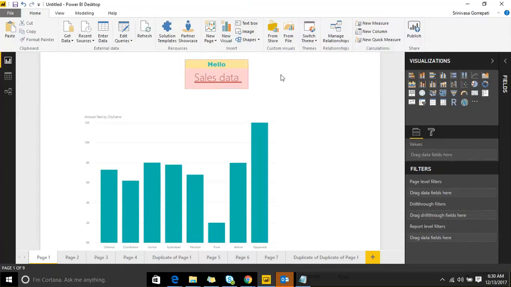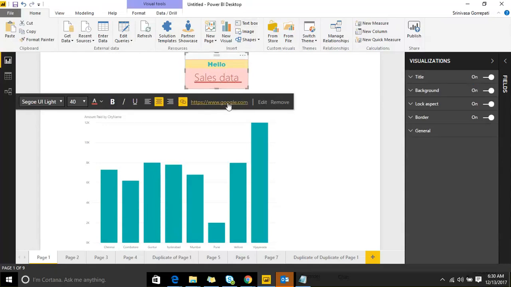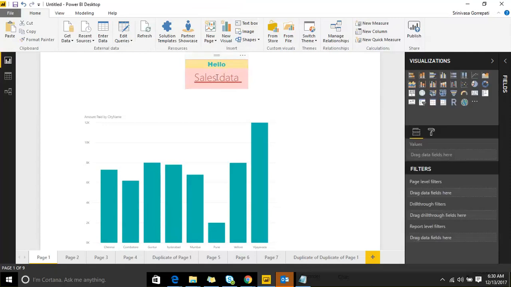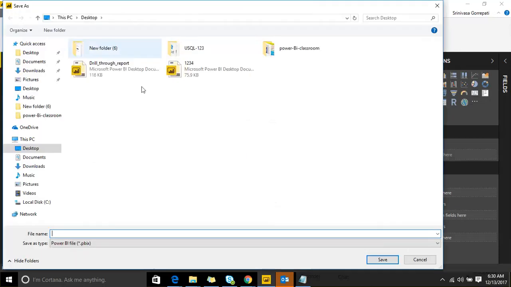The hyperlink, if you want to test it, you need to click here with respect to design environment and desktop. Once you publish it, automatically the hand icon will come. Whenever you click on it, it will be redirected to another page. Okay, so now let me save it.